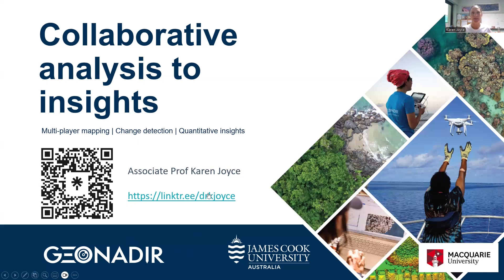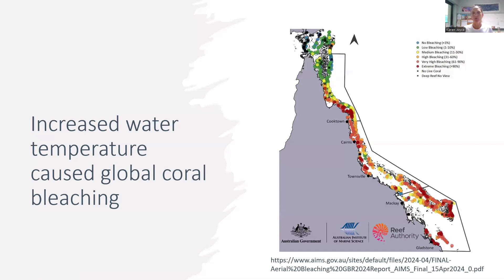To understand a little bit of the challenge: earlier in 2024, we experienced a global coral bleaching event. Sea surface temperatures were getting too warm for the corals, causing them to expel their symbiotic algae that lives within their cells — which is a food source for them. So not only do they lose their colour and we see the coral skeletons, but they lose their food source as well. The corals can eventually die or recover if circumstances allow. On the map on the screen, the red dots show areas assessed as having extreme bleaching in a survey in early 2024.